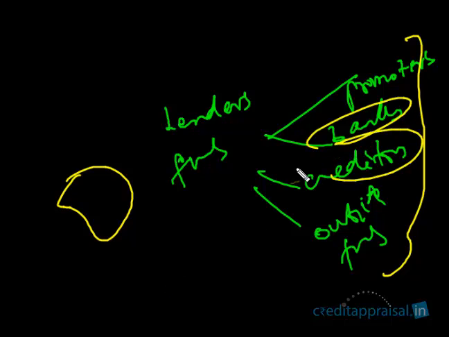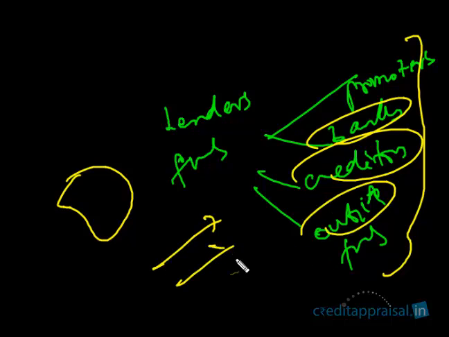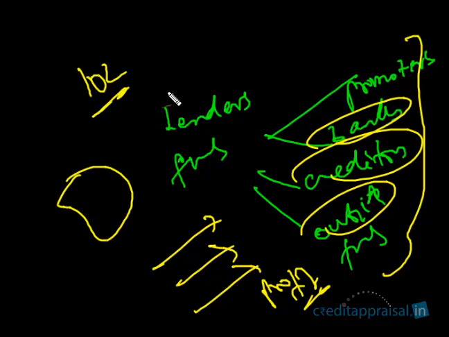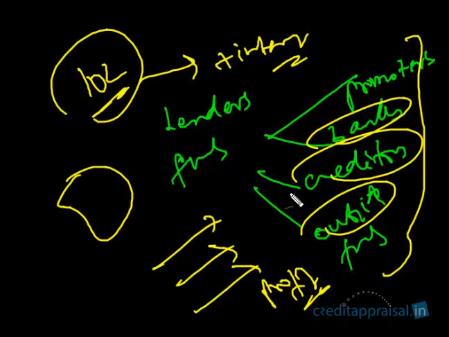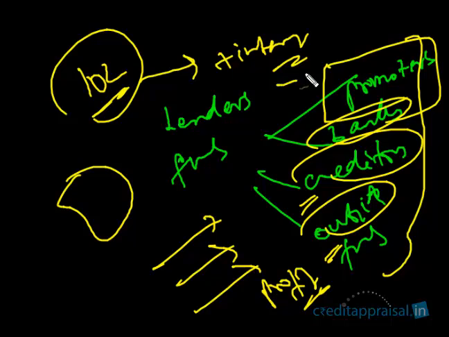Ultimately, all of these people expect to get back how much they provided. They're not here to share the profit, right? If you're a bank, you have lent some 10 lakhs. Ultimately, you are interested in recovering this 10 lakhs plus some interest. You're not here to share the profit. You are interested in only getting back the 10 lakhs. Same is the case with other outside parties. But the promoters are saying, whatever is the profit, we are going to take.